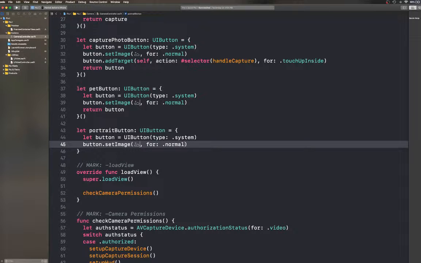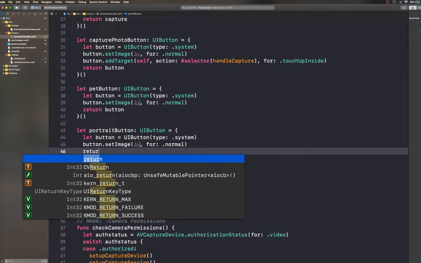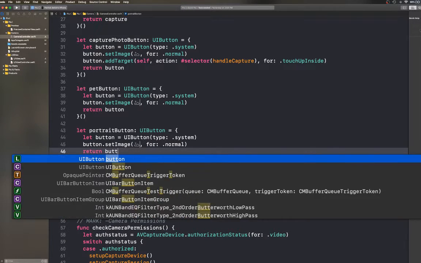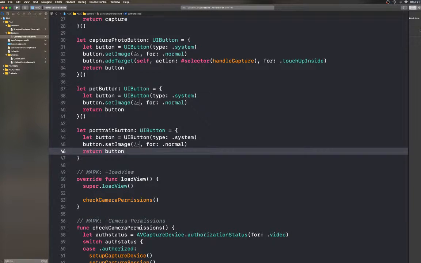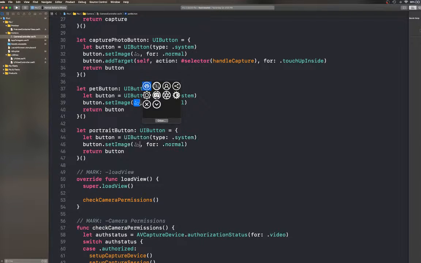And I have all these buttons in our assets folder. Go ahead and get image 5. Double click this one. This is our pet buttons. And we're going to double click this. Our portrait button.